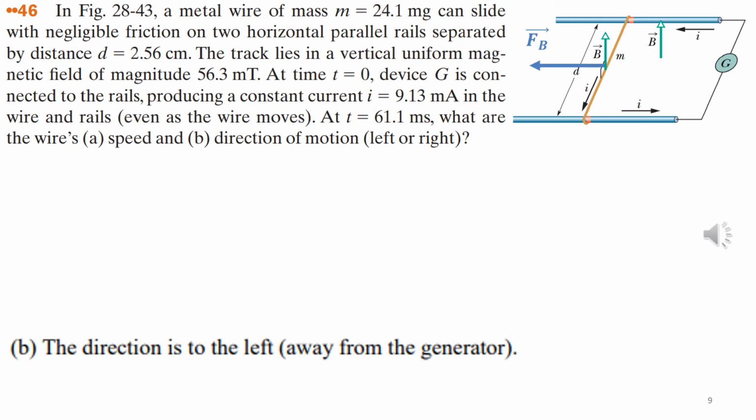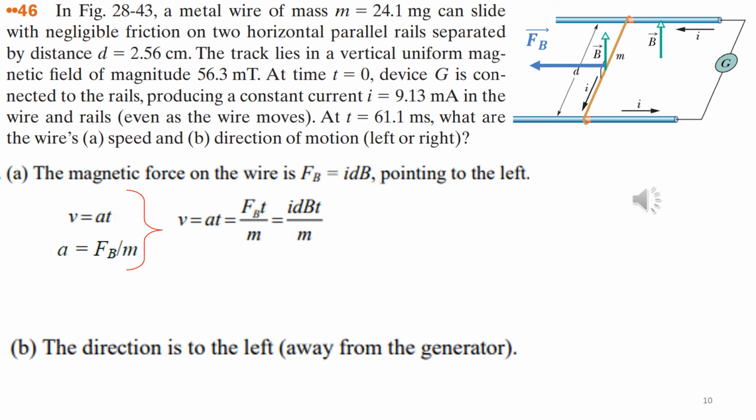Please pause and think about the right hand rule and try to find the direction of the magnetic force. Well, actually, if you project the sum of forces on the acceleration direction, the only force going with the acceleration is the magnetic force, because as we said, the weight and the normal are cancelling each other. So I can say that the acceleration is equal to the magnetic force divided by the mass, from the second law of Newton. And remember, since the F magnetic is constant and the mass is constant, A is constant, it's not zero.